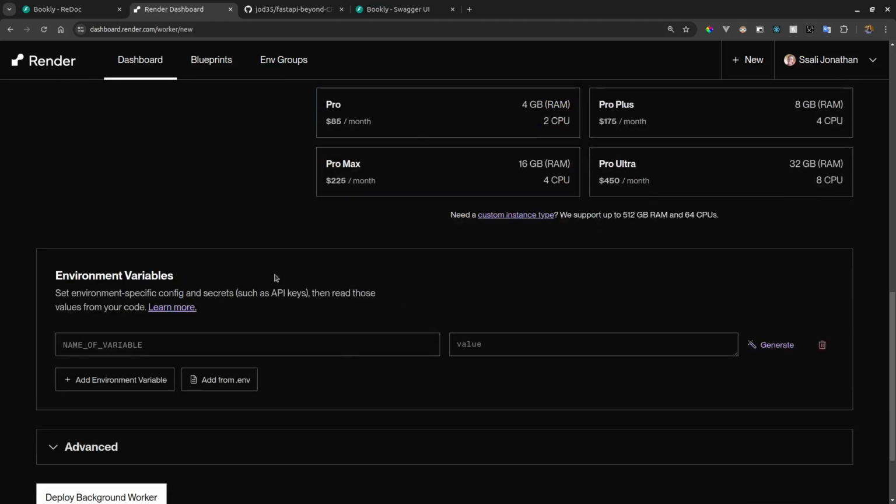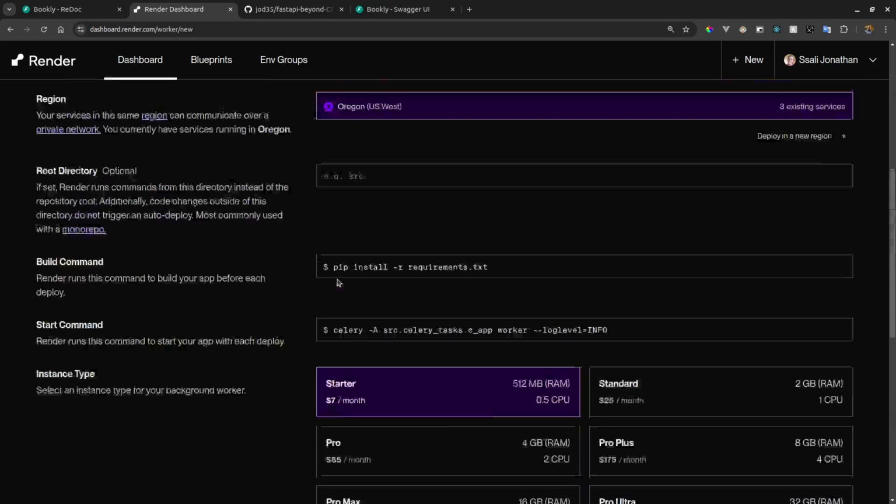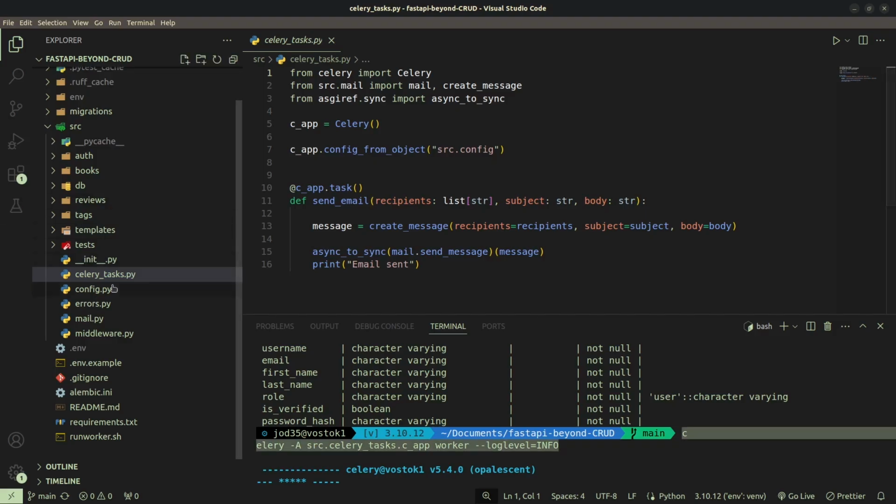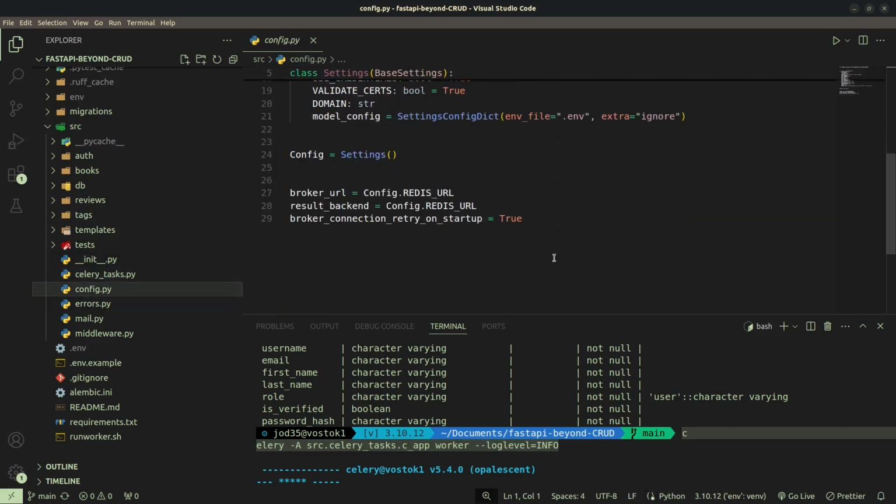So if we have any environment variables we want to set, we can go ahead and set them up here. But one thing I can point to is the Celery app instance, or the Celery broker URL, because we specified it inside our Celery config. So when you go to our config right here, all we did was set up our broker URL to be the Redis URL. We also set up our result backend to be our Redis URL.